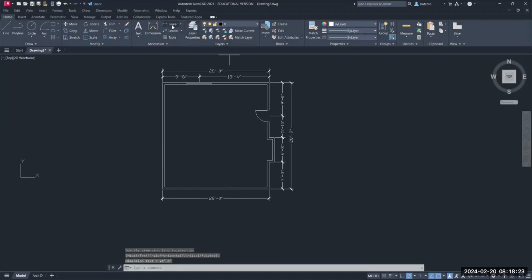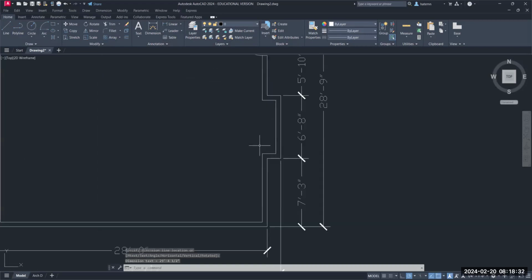And then we have our overall measurement. So see how we have that overall measurement, and then we would also add this linear dimension here as well. And just a couple things. Notice when I select this corner first, my dimension goes to the left-hand side. If I select this corner first, my dimension goes to the right-hand side. And I need to pull this out here.